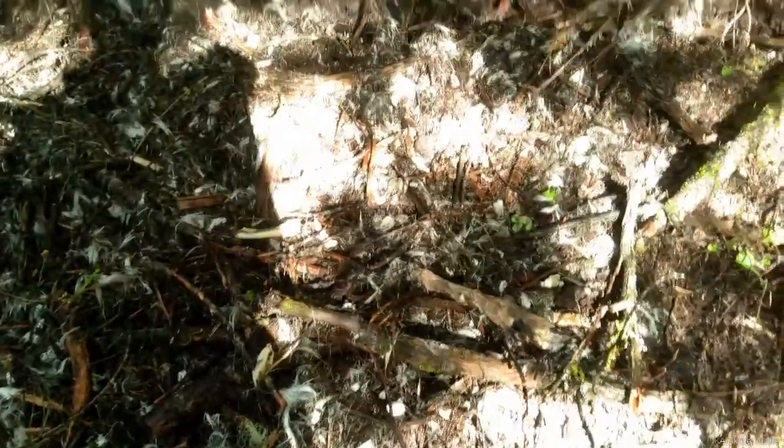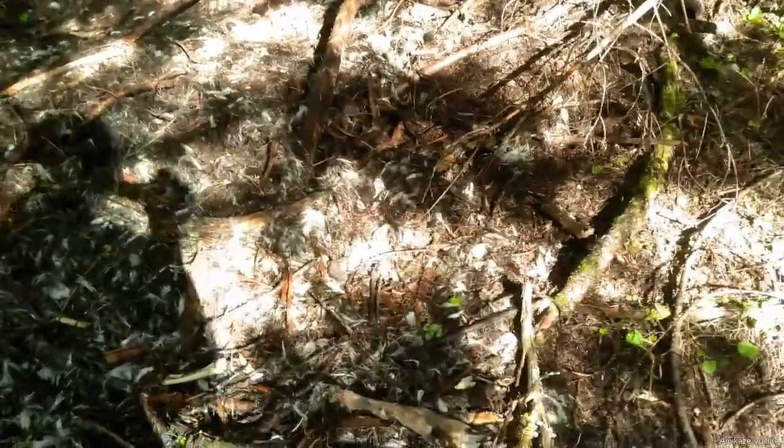Check this out. About 60 yards from where I picked up that elk shed, looks like there's an old lion kill here. Couple whitetail legs laying around, all this brush stacked on top of all this fur, like he had it buried in here. It's kind of cool. Don't know where the rest of the critter is. We'd be looking for his head to see if he had any horns, but doesn't look like it in this case. These mountain lions here in Idaho, they always take down bucks. Rarely ever do they kill a doe. It's almost always a buck. I like to joke and say they're trophy hunters, but that's just me. Let's go find them antlers now.